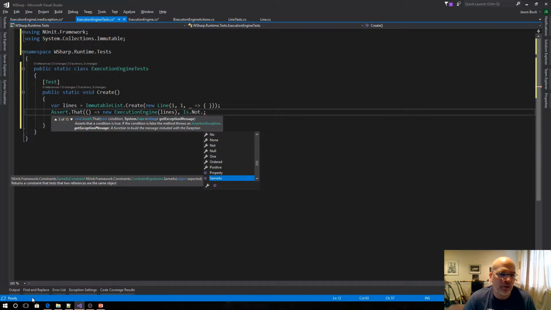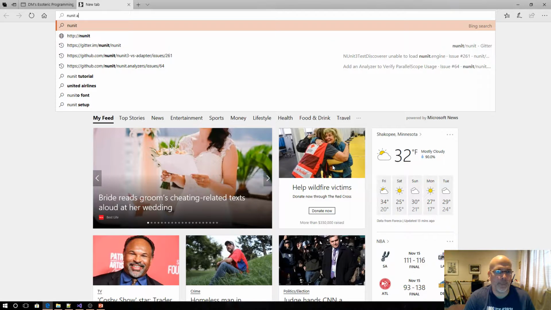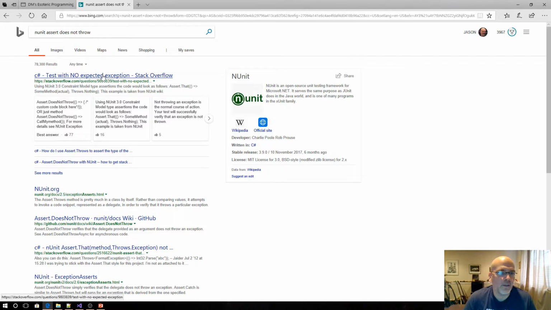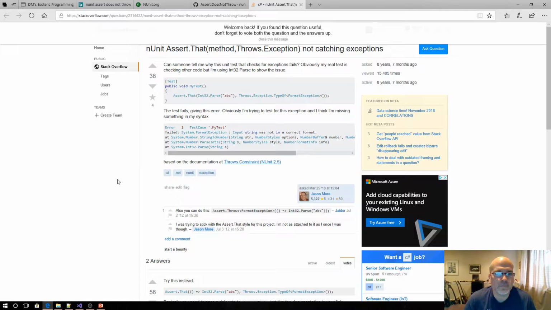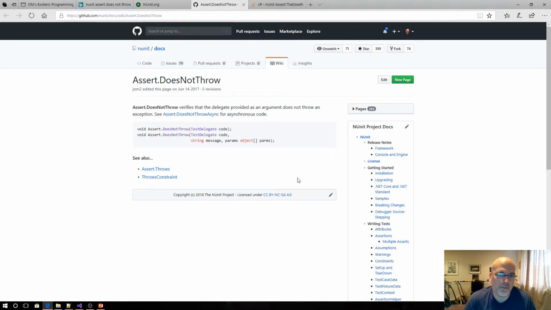I mean, it's a weird test. I find tests like this that are like, it shouldn't fail. But there should be an assert does not throw. Thank you. Assert does not throw. Assert that. Assert does not throw.